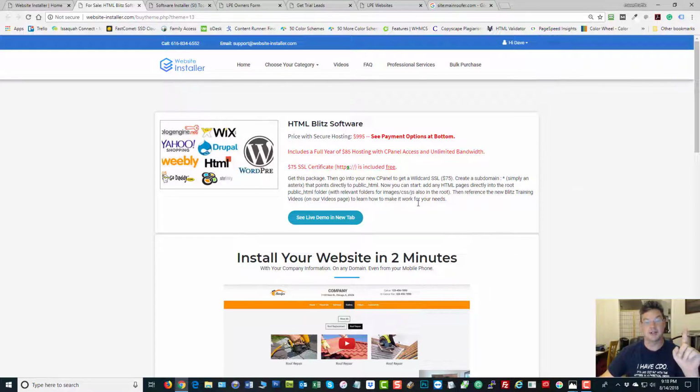Here's what that includes. First of all, the cPanel with unlimited everything and the SSL certificate with HTTPS for all of your subdomains is included free. And this, by the way, goes for wildcard SSL. Down here, we're saying you need to get a wildcard SSL for 75. Not with this deal. Okay, it's included. All right, you can hold me to it. Guarantee you. You can mark down this time in this video. The wildcard SSL is included. There is no spend 75 bucks for that.